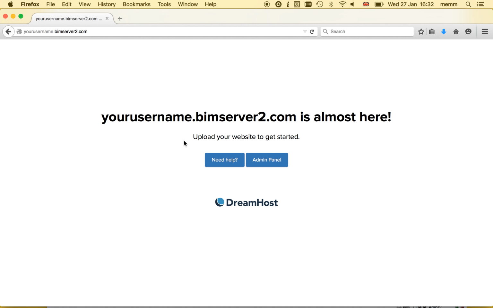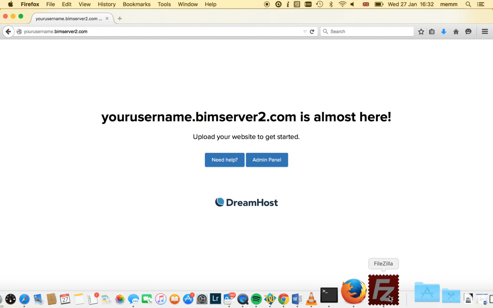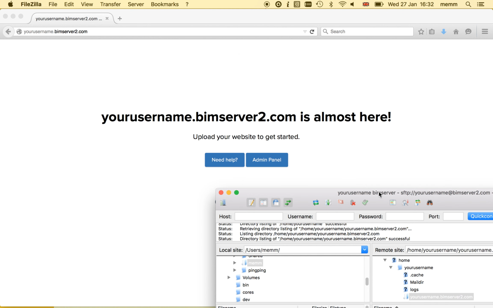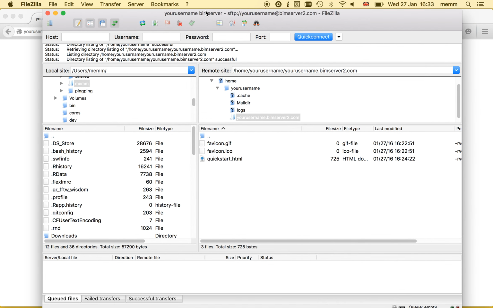And because there was no file called index, this server was additionally checking, is there a file called quick start, which is something that was automatically created when your account was created. So what you basically see here is the content of this file called quick start.